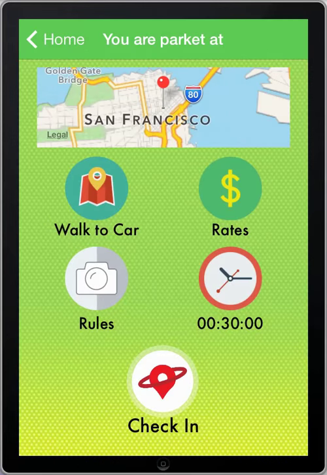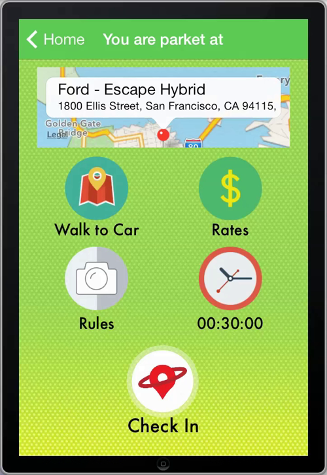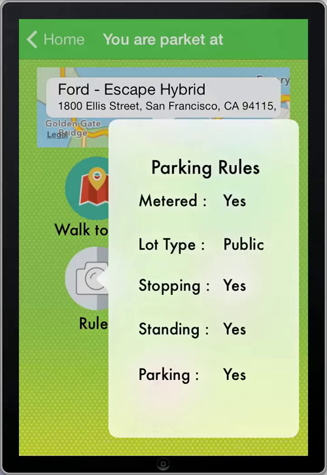It shows that this is where you are planning to park, and this is the car you have used for parking. You can always ask for walking directions. You can check the parking rates. We don't have that information currently, but we are planning to add that in the next release. You can see what the rules for the parking are. The parking rules are also collected from the users. In this case, I've actually added parking rules for this particular location. So if someone else enters this application, somebody else gets to take advantage of it.